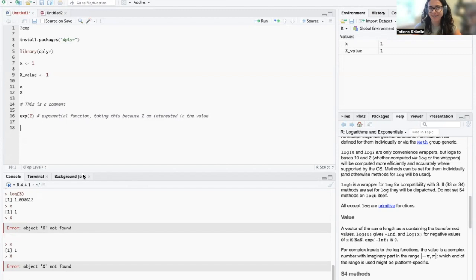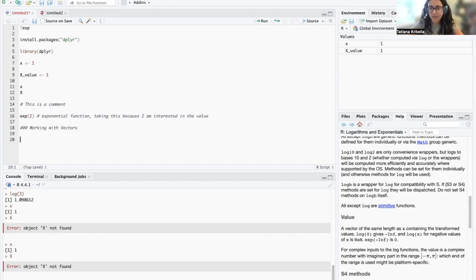Today, it's the same day actually, but in this video, we're going to be talking about, let's write a comment because we're trying to build good habits here, working with vectors. I mentioned that in R, we can have a bunch of different types of objects, and today we're going to be focusing on vectors.